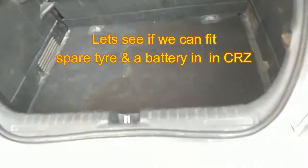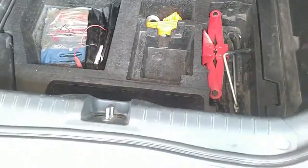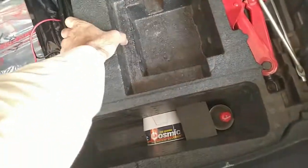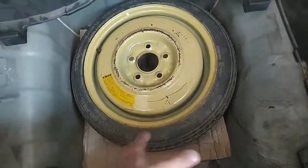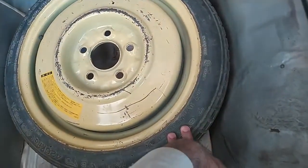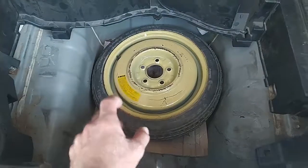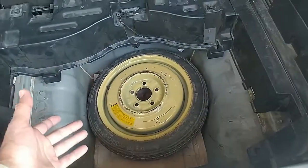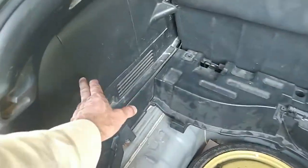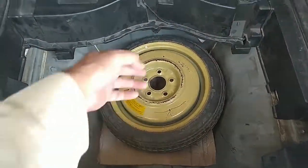In the CRZ in the back we have this thing. This is a toolkit from Honda, and if I remove it, look at that, there were the hybrid batteries, but I have put a spare tire here because you know the roads here are filled with nails. We cannot do with the puncture repair kit. So that's why it's advised to keep a spare tire here.